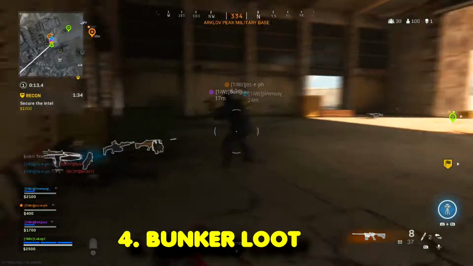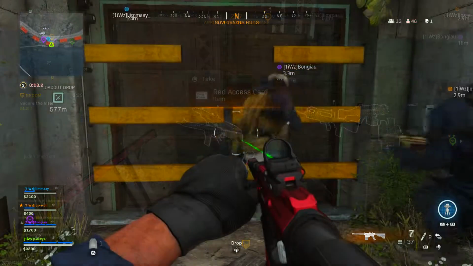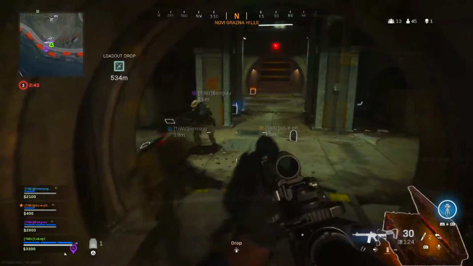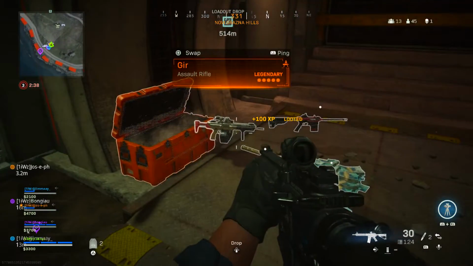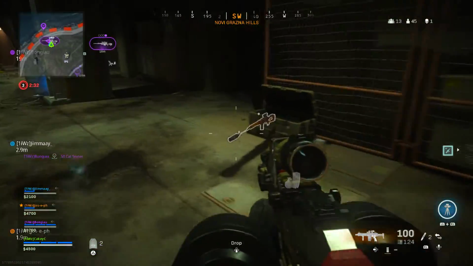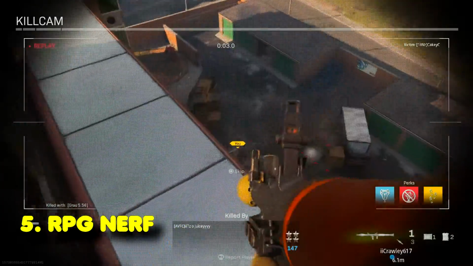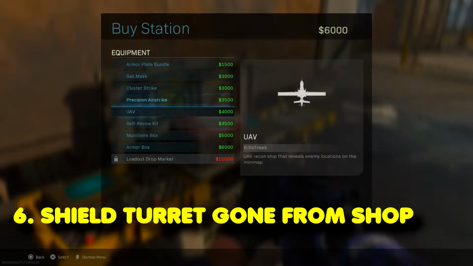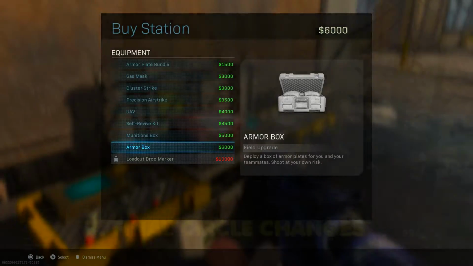Some of you will also know that the bunkers can now be opened. Once you've gained access, there will be numerous boxes of legendary loot to choose from, and it will definitely be worthwhile getting in these bunkers. With the amount of money that you'll be able to pick up from the boxes in these bunkers, it makes this an extremely important aspect to the game. And they've also rolled out a few smaller fixes as well, which include the RPG kill radius for players with full armor has now been reduced. Obviously the shield turret has been replaced with the armor box at the buy stations. The shield turret is still available to pick up off the ground.